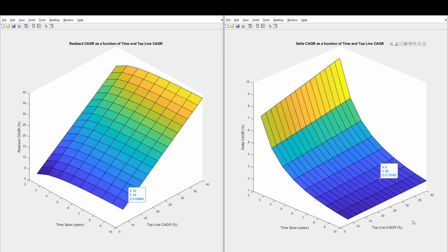In the long term, when you're talking about holding these products for more than 4, 5, 6 years, and you're talking about the kinds of compound annual growth rates that we typically see with TCG products from Magic and especially from Pokemon, it just doesn't make that big of a difference. If I've held something for 8 years and it was a particularly good Pokemon product, it had a top line compound annual growth rate of 30%. And so after I pay that 12.5% fee, my total realized CAGR has come down by 2.1%. I'm not really that concerned with that.